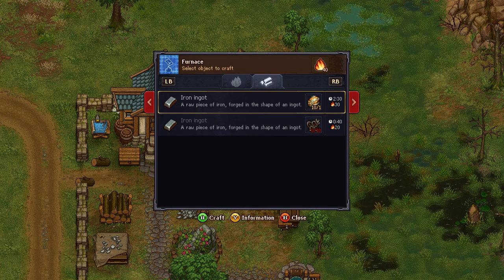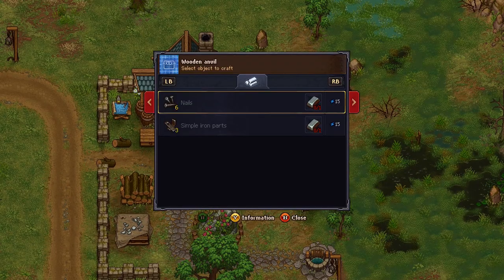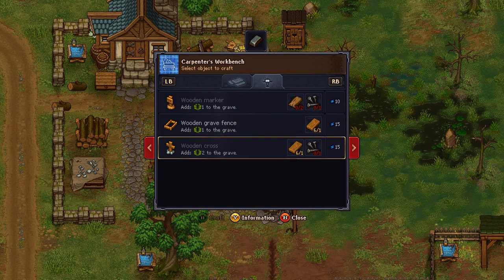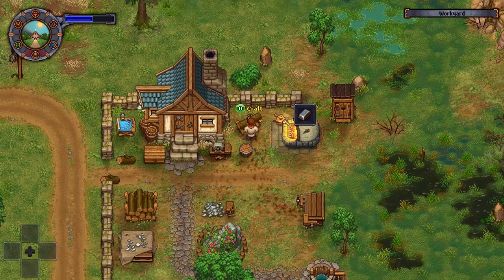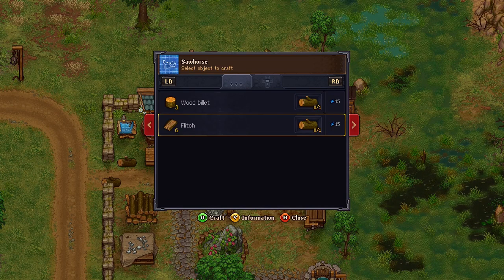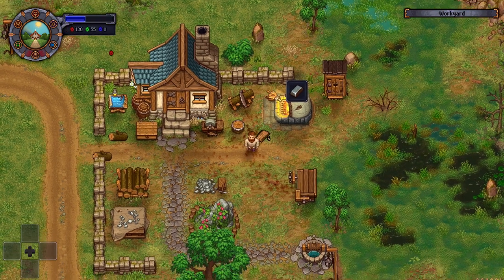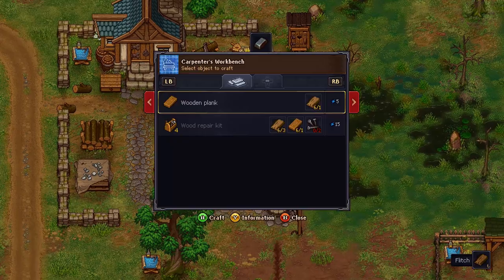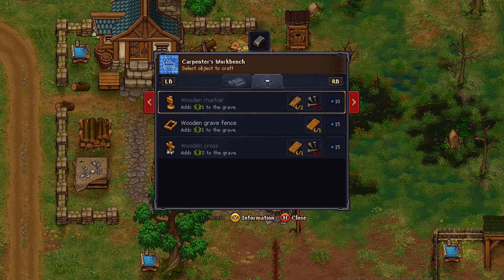And then we're gonna make one raw ingot. So that's gonna take a minute to do, so we'll come back to that. Then I'll use that to make some nails, I believe, right? Because I want to make some wooden crosses. I'm actually making some repair kits. I'm going to make another one of these. Let's see, I feel like I got at least a little bit of a rhythm going, though. Oh, yeah, I can't. Hold on a second. What are you doing? Pick it up. Weirdo. Let's see, wooden grave fence, wooden cross, and a wooden marker.